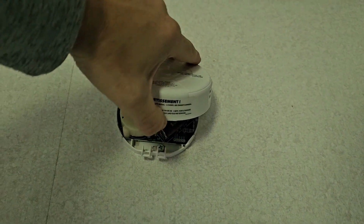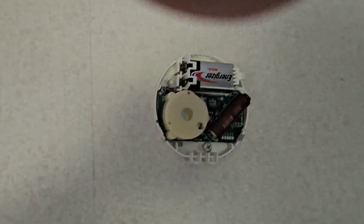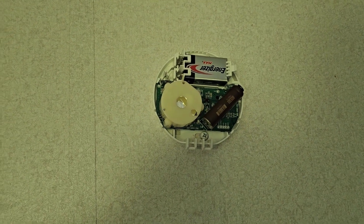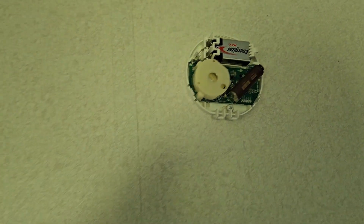I'm sitting here right now looking at my smoke detector. I don't want to tear it up, but what's going on here? Take that off. I'm making sure that I don't see any corrosion or anything that looks messed up. But I do know that at the start of a new season, I'm going to put a new battery in there.